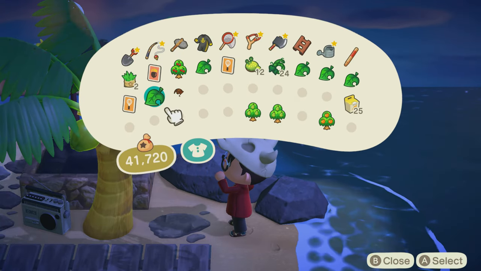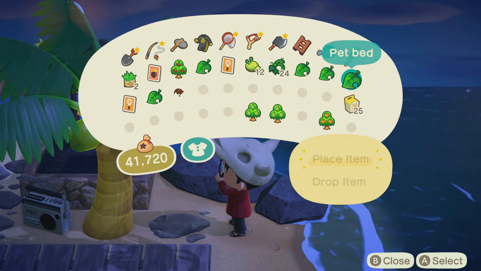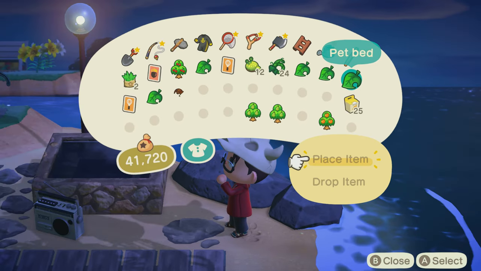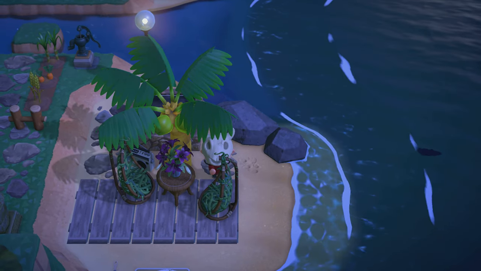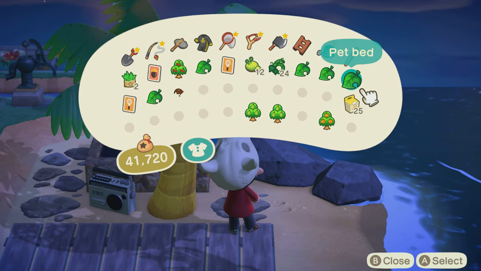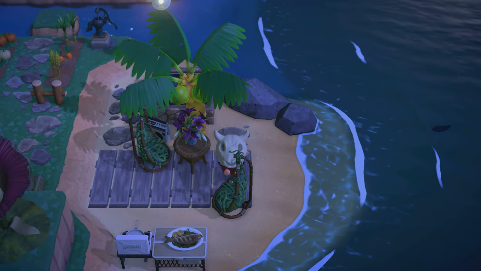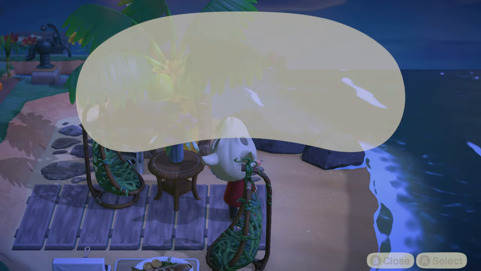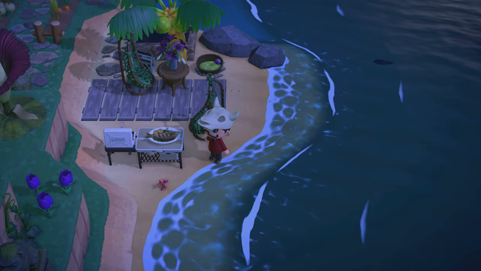And then the pet bed on the side. There is room, stop lying. It was there before. Okay, I have to do it this way. Stop. What is going on? There we go.